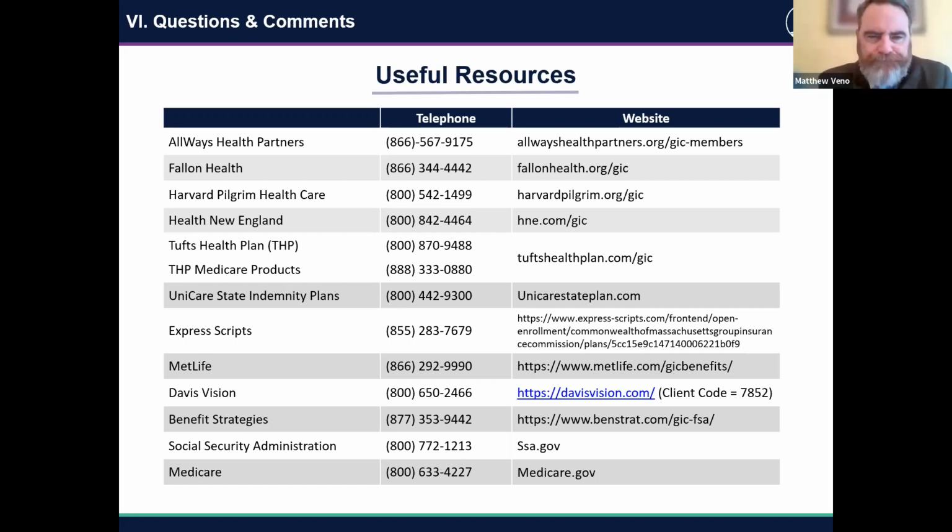If I may, I see a couple of questions about working with multiple carriers and whether there might be some additional value to the GIC in working with fewer carriers. There was a note that the cost sharing on the GIC plans is rather high. I would say on that last point, the GIC's cost sharing compared to what is offered in the commercial insurance market is actually quite low.